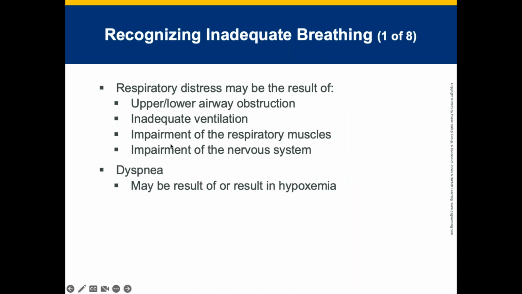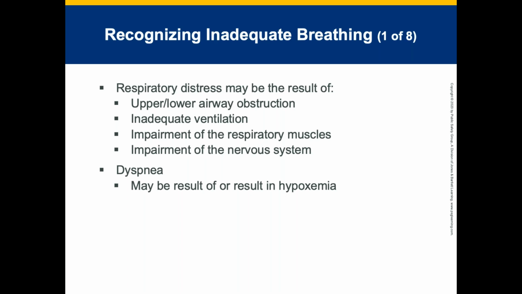So an adult patient who is breathing at a rate of fewer than 12 breaths a minute or more than 20 breaths a minute should be evaluated for other signs of inadequate breathing. Why are they breathing too fast or too slow? Patients with respiratory distress often compensate with preferential positioning. So where do they prefer to be, sitting down, standing up, or whatever they feel is better for them?